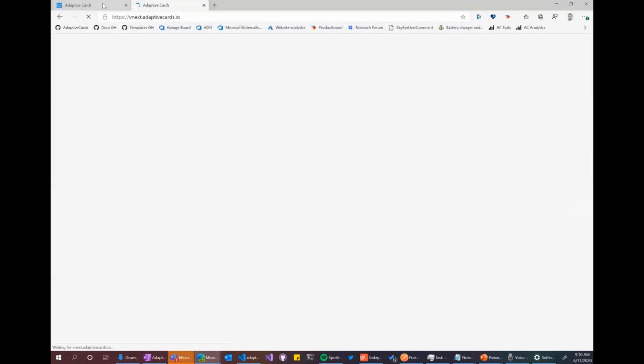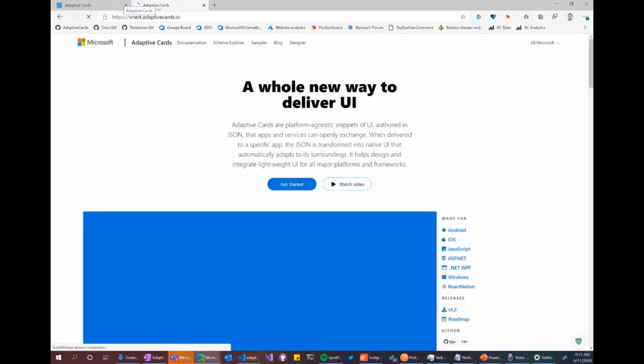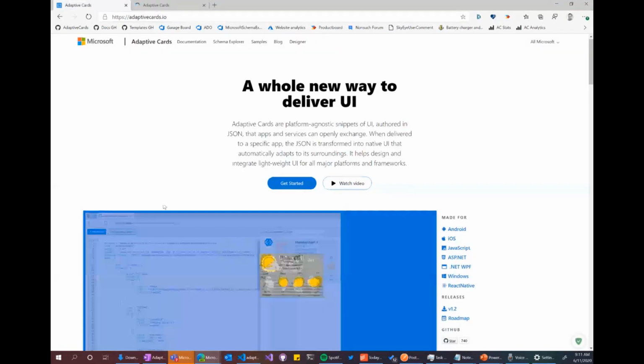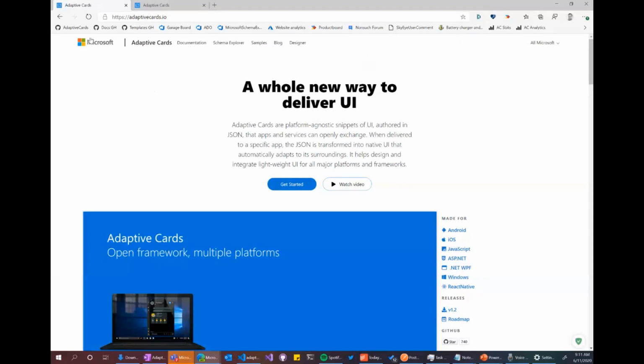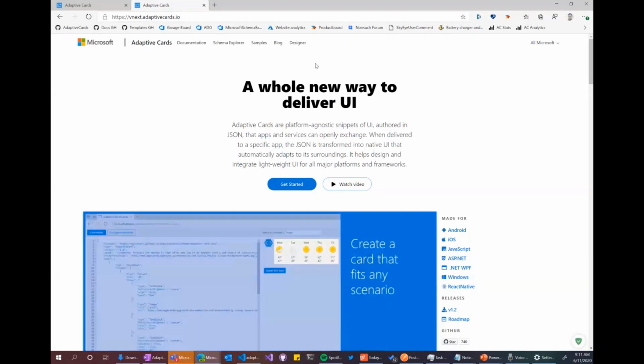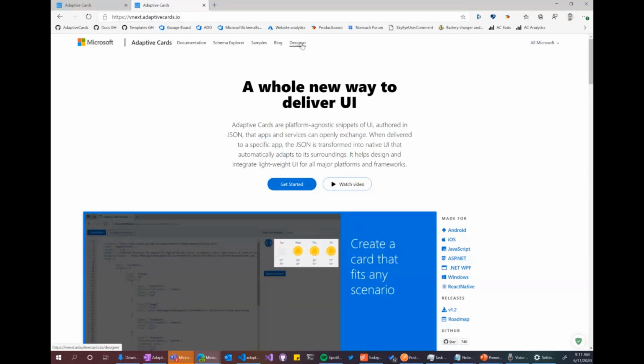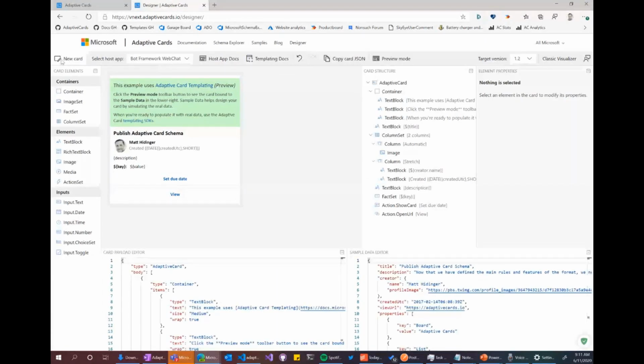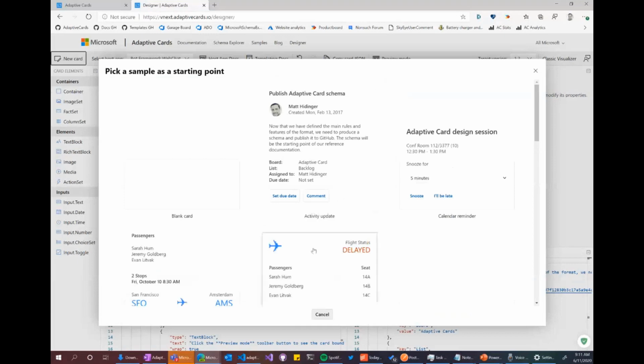But to draw awareness to something that has existed for maybe a year now: we have adaptivecards.io, where all of our production stuff lives, but we also have vnext.adaptivecards.io, which just lets us play around with some experimental things. And one thing that's really neat in here, if you switch over to the vNext designer and you click new card, it's a little hard to discover right now.